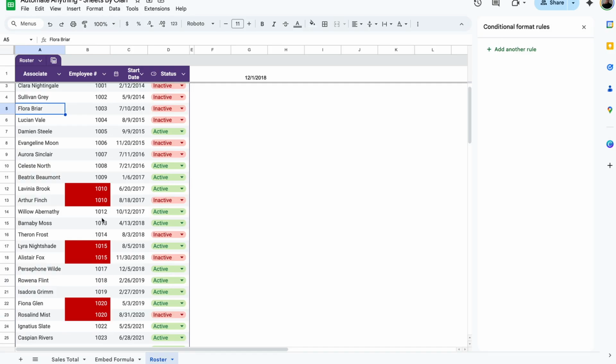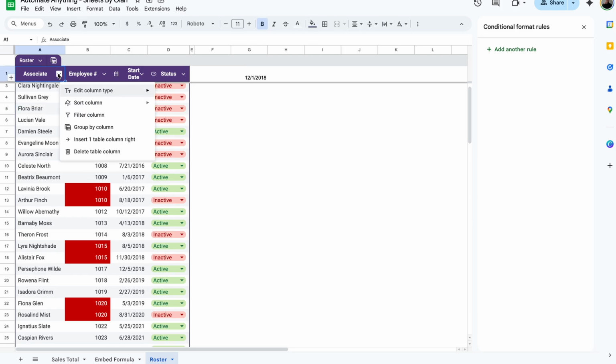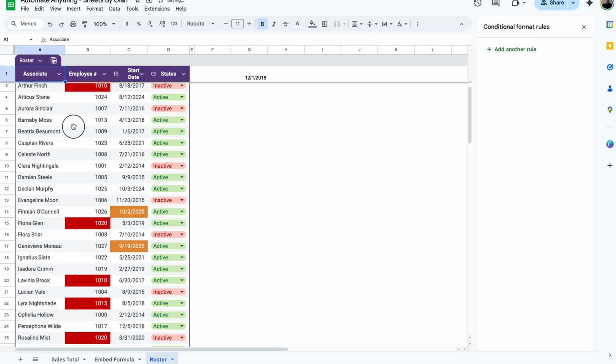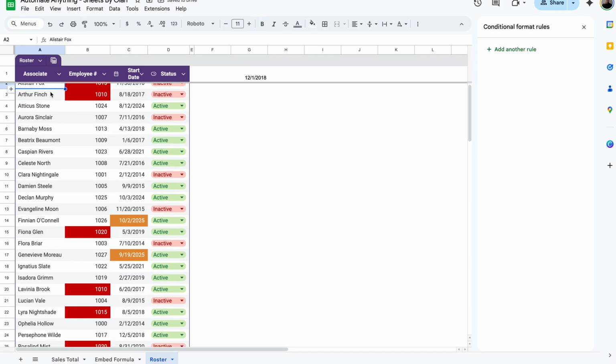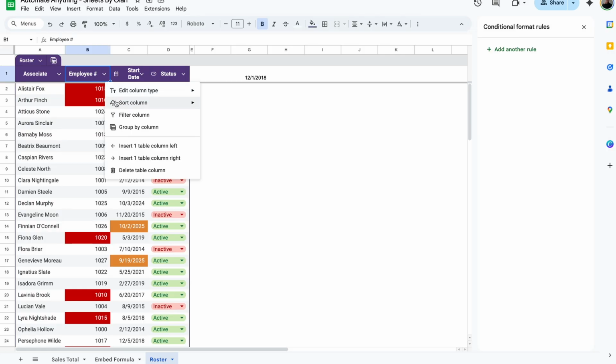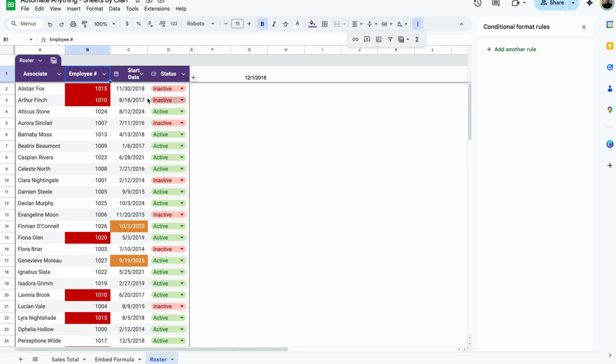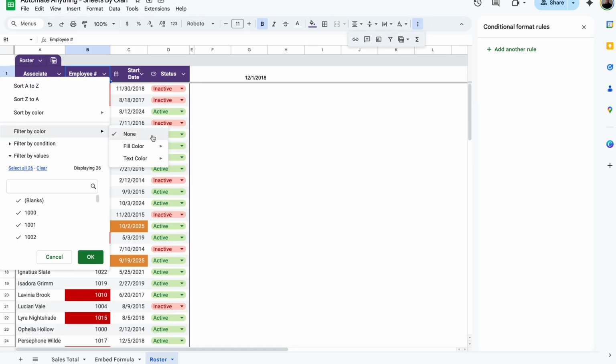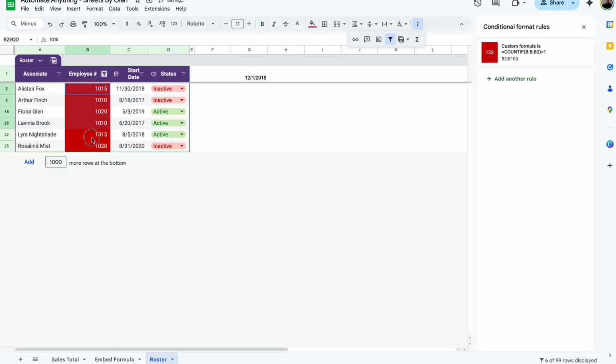Now this is kind of easy to tell because you have everything in order, but let's say that we're sorting it by the associate instead. So it can get kind of confusing about, okay, which one is the duplicate, which one's not. So an easy way to identify which ones are duplicates to be able to change them is you can highlight it, go into the filter. So we'll click right here, go to filter, or if you're not in table form, simply go into the filter, which is right here. And then we're going to filter by color, fill color, dark red. And when I do that, it will filter by everything that's currently highlighted. So from there, you can take actions.